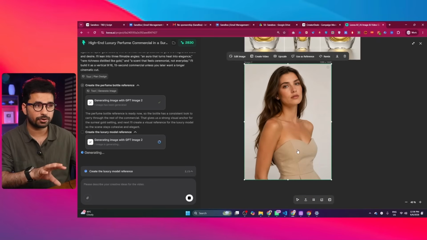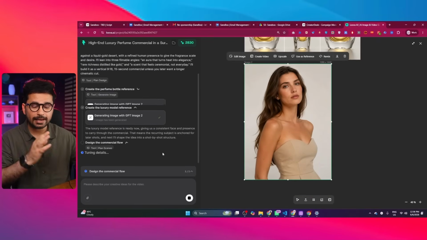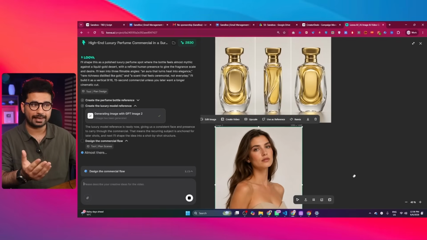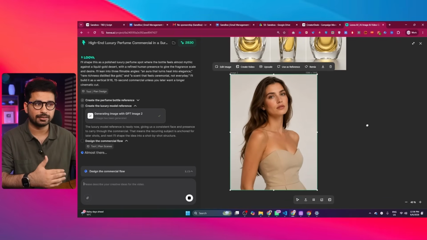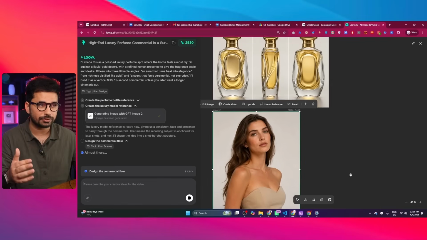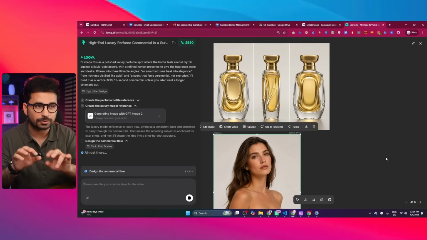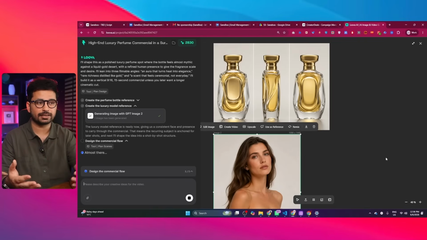So there you go, this is the model that it has just created, and you can see it is acting like a proper AI agent, and this is our proper canvas. This is just like any other AI image editing tool where you have your whole canvas in front of you. This is not just a simple prompt box where you give it a prompt and then it presents you an output.